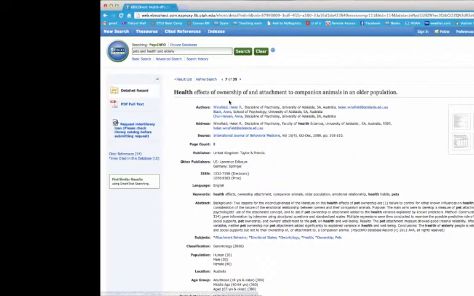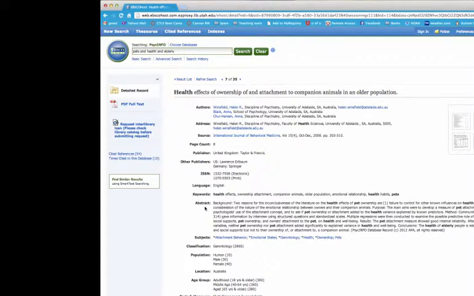Below the title of the article, we have the author's names, the source, the journal the article is published in, and some other keywords that could be used to search for the same article. This, by the way, is a great way to get ideas of keywords to use to find other similar articles.